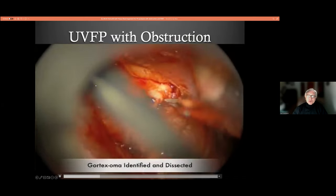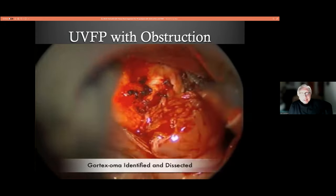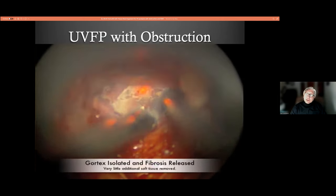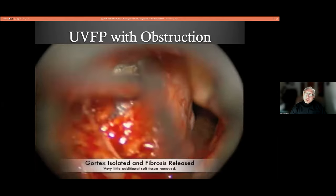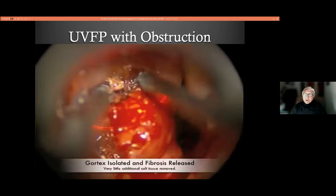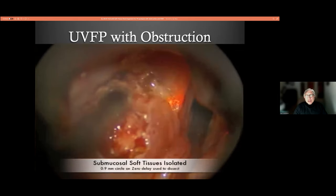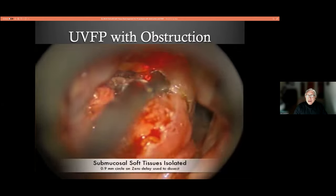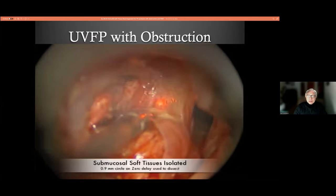So this is the tissue that I'm harvesting as the graft material, since I'm removing the Gore-Tex. Dissecting down to where the Gore-Tex was, by the way, was extremely challenging, and eventually I got to it and managed to take it out. I don't actually recommend placing Gore-Tex as a medialization material transorally. One of my dear colleagues and former protege has developed a technique for doing this safely transorally, and my hat's off to him. He's innovating as I hoped he would. And yes, there is a way to do this. I hope it will be available sometime in the next year or so.